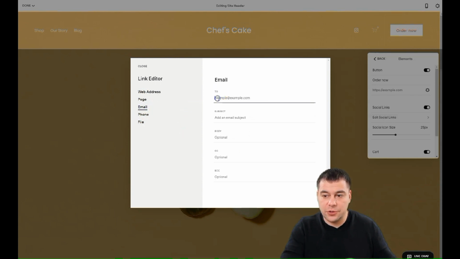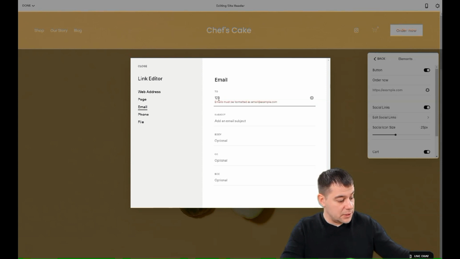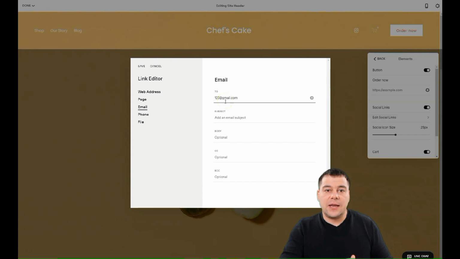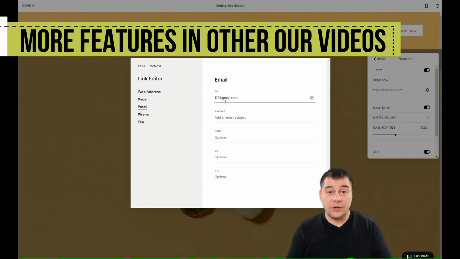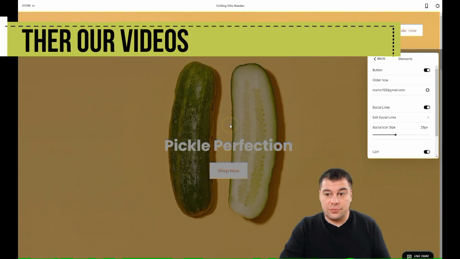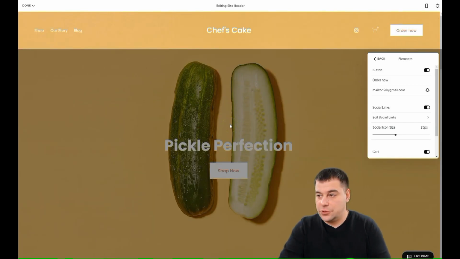I prefer to make it email because the main purpose of any landing page or web page is to describe the business to your visitors, to get their contacts, and to work with them, to warm them up with an email marketing provider, for example. And you can integrate these external services right here on the platform, and bring your visitors to your customers.